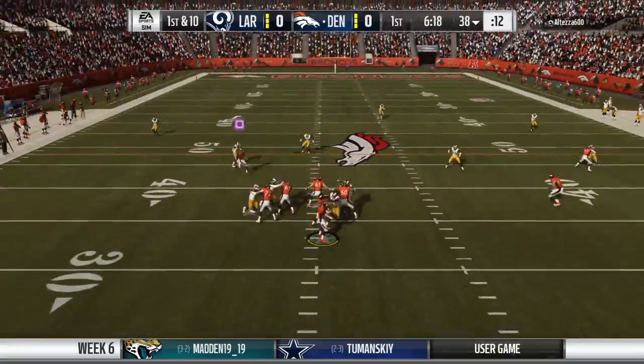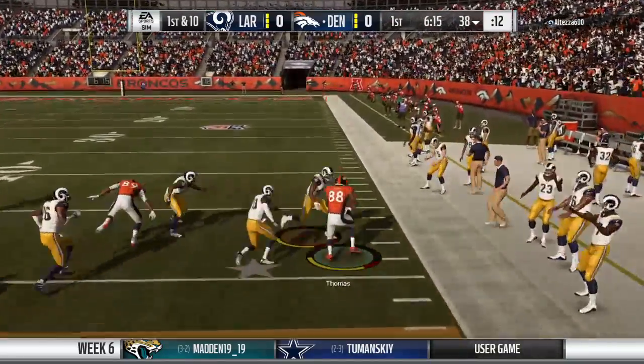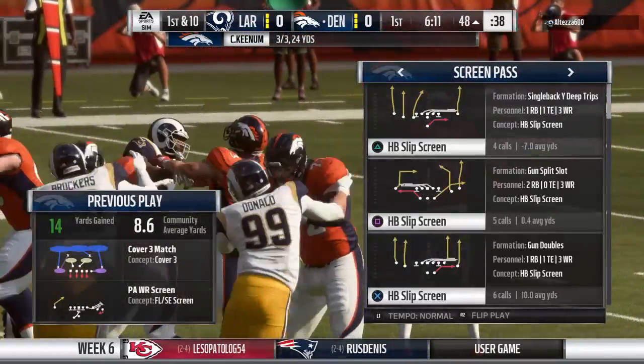On first down, it's Keenum. Throwing right side, that's complete. Demaryius Thomas. Give him 14 yards there and a Denver first down.